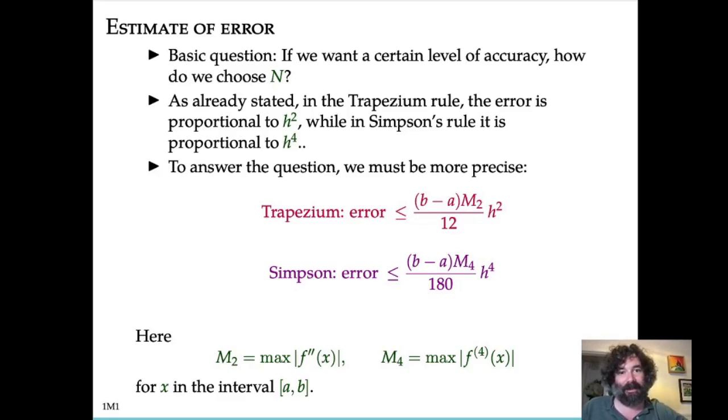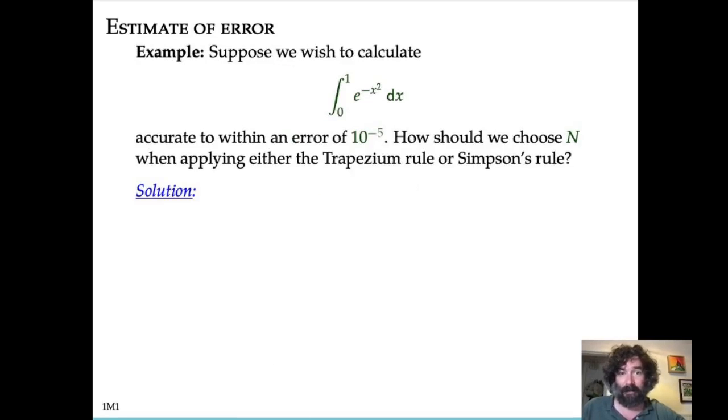Right? And so the thing that might hold us up here is calculating these maximum values. But if you can figure out a maximum value for the second or fourth derivative, depending on if you're using Simpson's or trapezium rule, then you can choose h in such a way to be sure that you'll get an error less than a certain amount. Let's look at an example of doing this. This can actually be pretty complicated if you want to do it rigorously, to find those maximum values. But what it is in the end is just finding the maximum values of some derivatives of the integrand. So let's do that in this example.